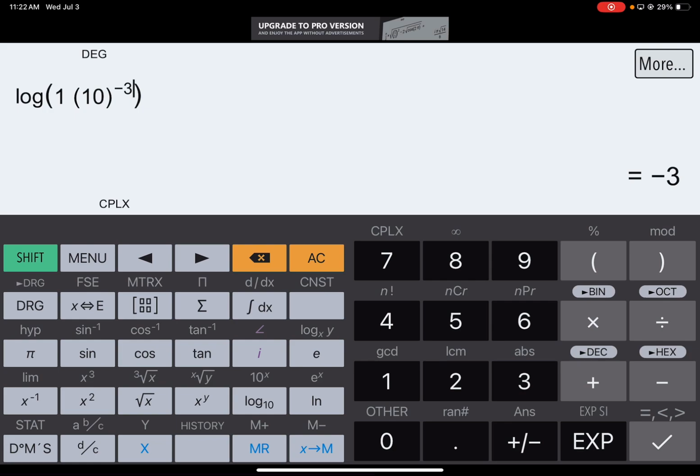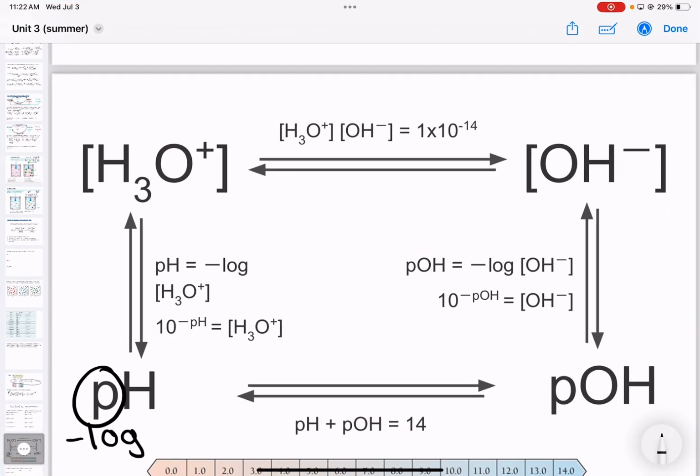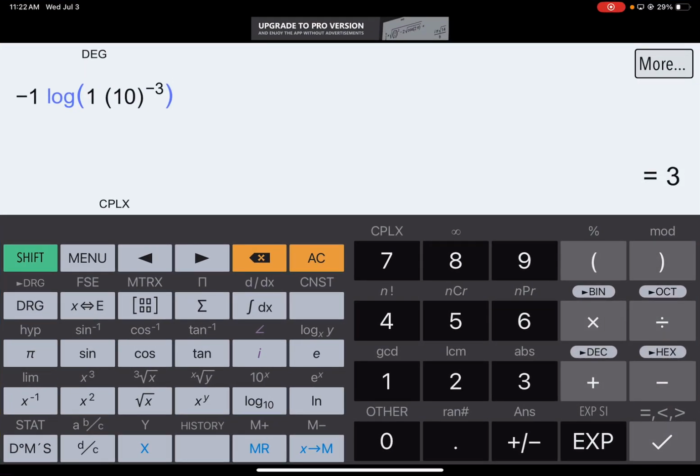Sorry, P means negative log, not just log. Yep, negative log. P means take the negative log. So there are pHs, pOHs, pKa's, pKw. These just mean take the negative log. So pH is take the negative log of the H plus. pOH, take the negative log of the OH minus. pKa would be take the negative log of the Ka. All it does is take numbers that are much less than 1 and puts them in a more usable form.